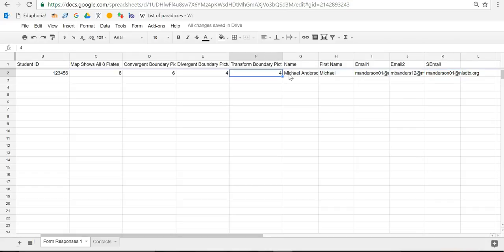Now, this won't necessarily work yet for all of these columns because I haven't set up copy down yet. That'll be the next step, but before I set up copy down, I want to make sure that I have all of the formulas that are going to exist in my second column. I need to make sure that they're all there. So what we've done so far is we've set up VLOOKUP so that we can figure out the name of whoever is in the student ID column.